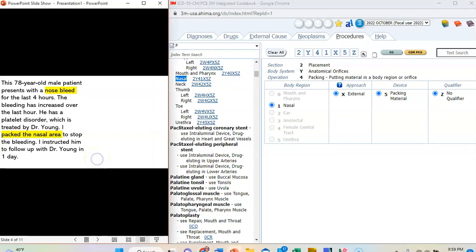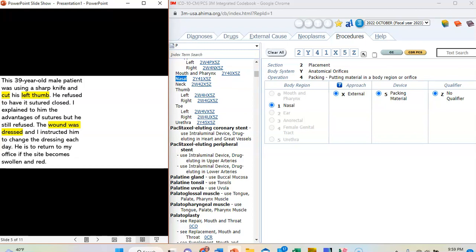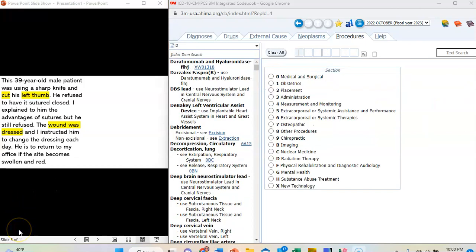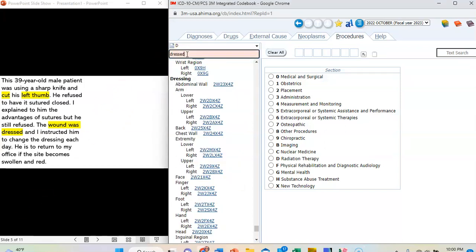All right, next one is 39-year-old male, cut his thumb. Refused to have it sutured closed. He's so tough. So what did they do instead? Well, they just dressed it. Okay, well, he's going to be tough. So I put in dressed, but dressing comes up. And what did they dress?